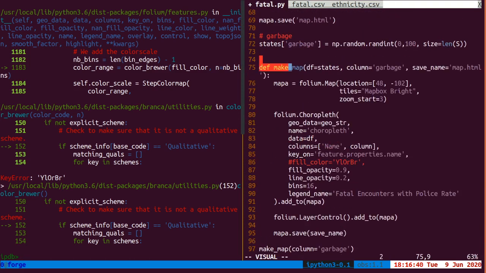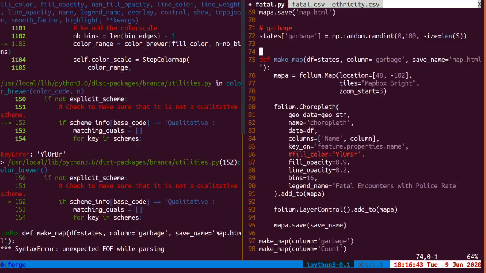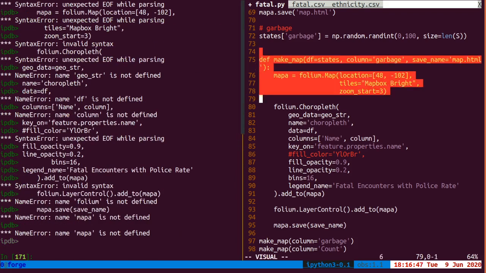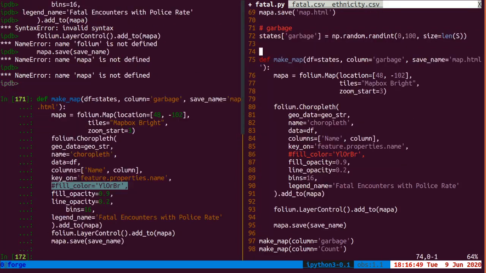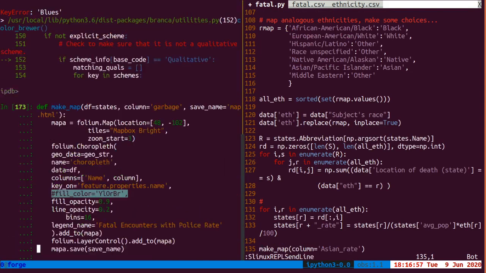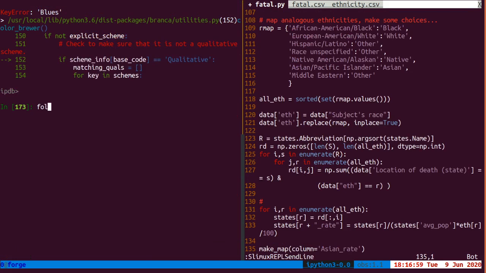At this point, I don't really care. I just want this to work. Yeah, that's great. The color scheme, not the most important thing to me right now. Really? That's really surprising. Okay. Folium.choropleth.